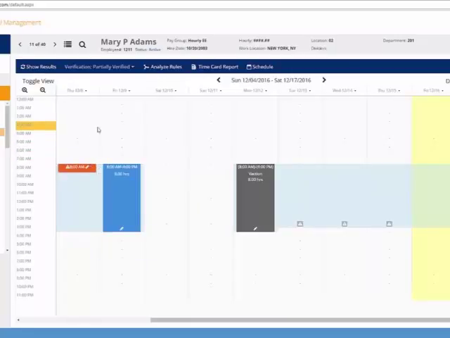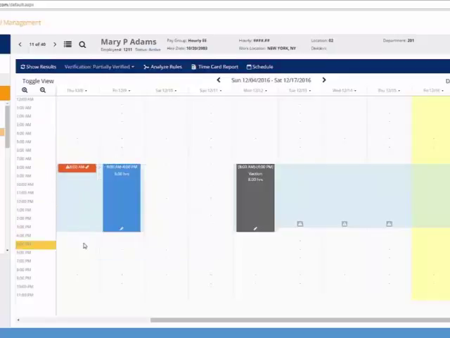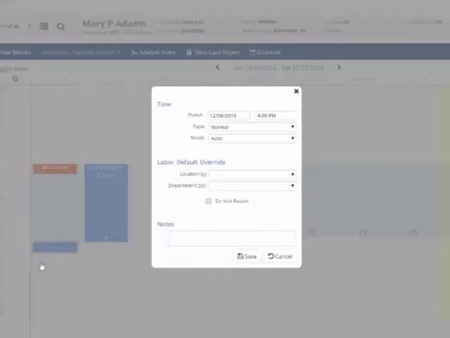Thursday the 8th is a great example where we've had the employee clock in, but they're missing their clock out punch for the day. To enter this, we'll simply hover over the time that we would like the punch to appear at, click once on the time card, and you'll notice we get an Add Record pop-up. We're being asked, would you like to add an hour record or a punch record? In our scenario, we're going to choose punch.